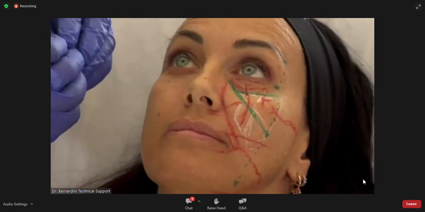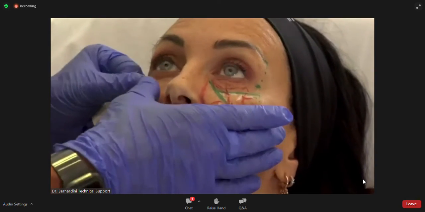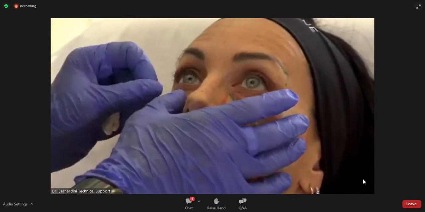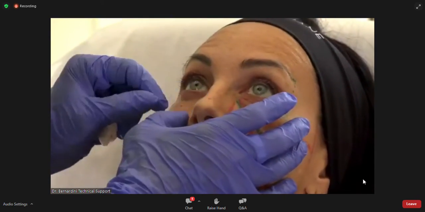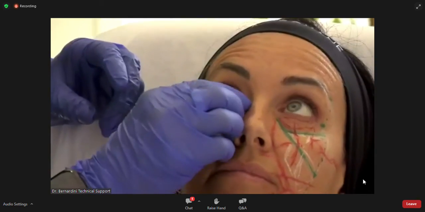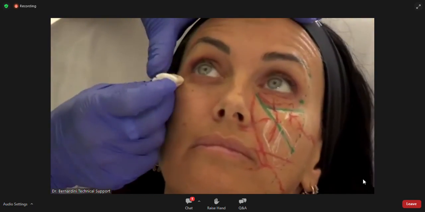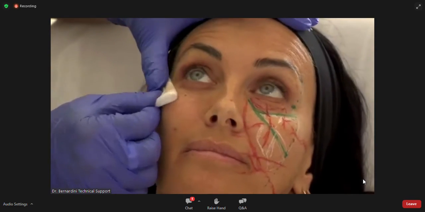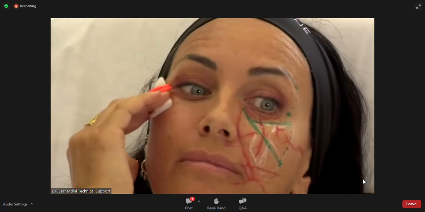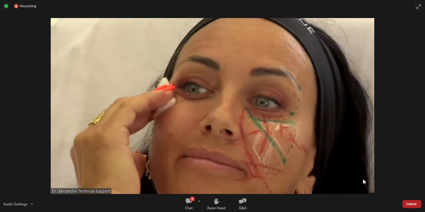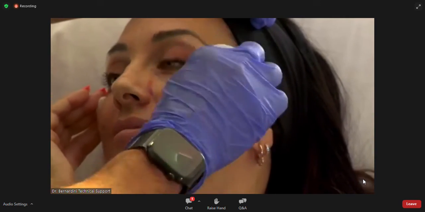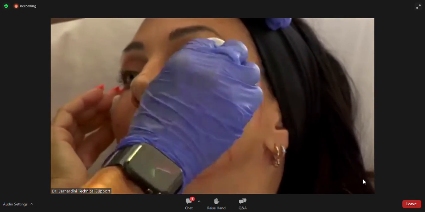Please. Okay. I'm going to do some massaging, not just to massage it. It's actually to feel that there are no local bumps, lumps, or accumulation. So this side for me is done. While I ask the patient to hold pressure on the entry point because it's a little delicate point, I'm going to clean up the anatomy on the other side so that we can get a better sense of what we did. The cleanup will be easy and quick.